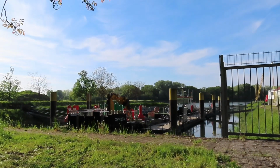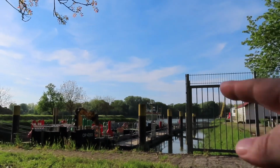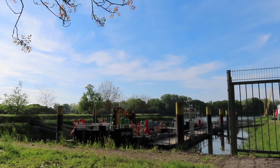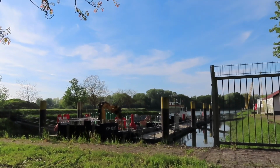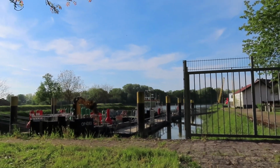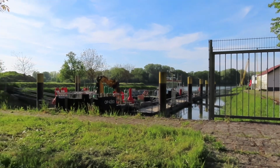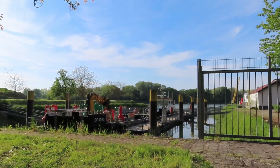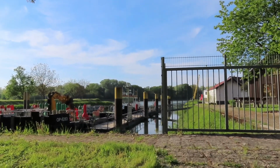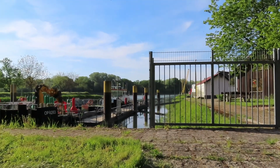Of course, one last stop before the ferry. That's in between the bridge and the ferry. You see the boat here. This is called Wasserschifffahrtsamt, and those are the guys who are in charge of the waterways from the Rhine River, starting from Iffezheim, going all the way up to Karlsruhe. There's one station there as well.